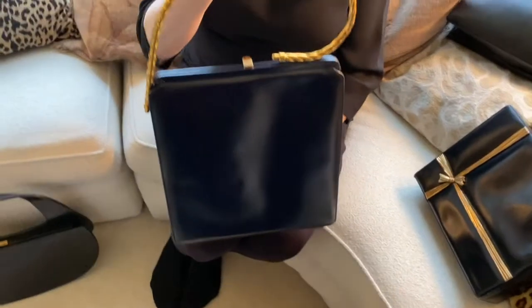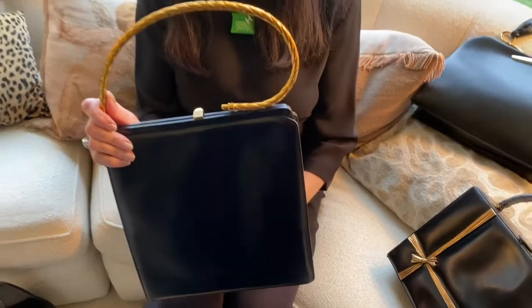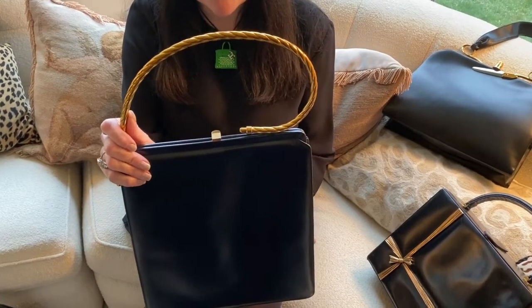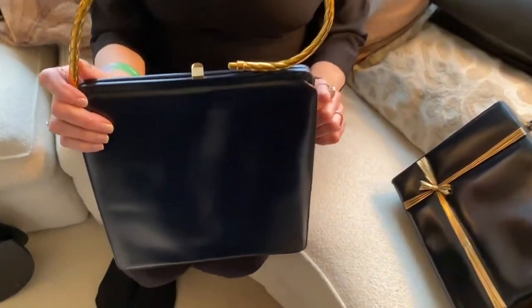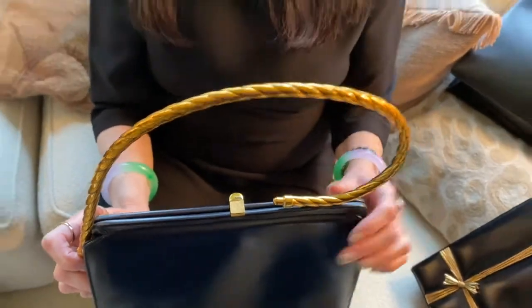This next bag is also by Jerry Moss Holiday. And what you might notice by considering the last bag and this one is that Jerry Moss was known for doing serious, somber, beautifully executed leather bags, but they all had a twist. They had a special detail, a sense of originality and humor.